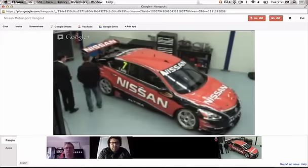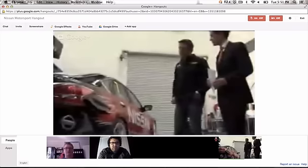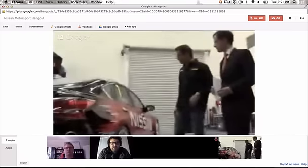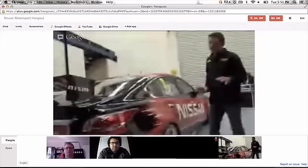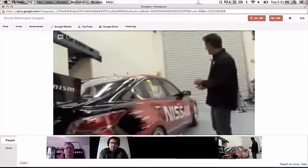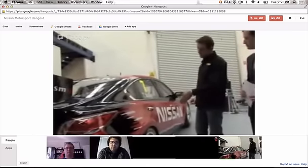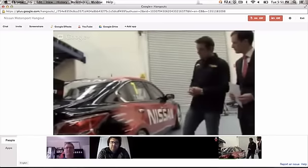Yeah, we've worked very hard to keep the look of this race car all but identical to the road car. As you mentioned, the actual length of the car is identical. We haven't tampered with that at all. We've just stretched the front guard slightly to fit within the wheelbase to centralise the front wheel. We've centred the bodywork on the rear centre line of the axle.